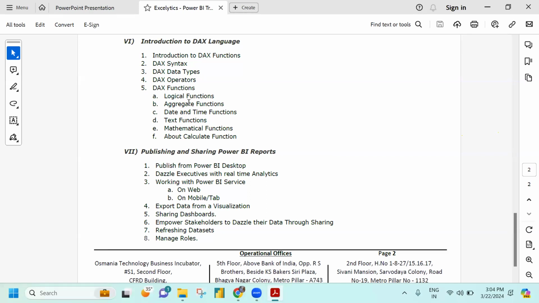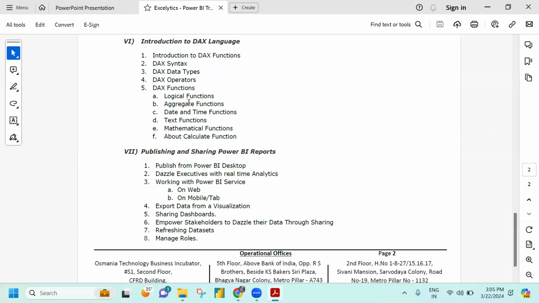In DAX, you know what the full form of DAX is? Data Analysis Expressions. Don't ask me why it's not DAE, okay? It's DAX. Data Analysis Expressions. Okay, fine then. So we try to understand what is DAX and what is the syntax of DAX. Using DAX, we can create three things. We can create tables, we can create columns, we can create measures.